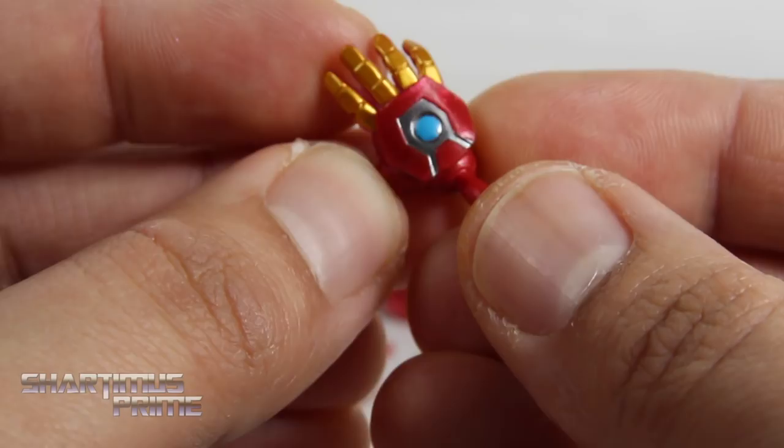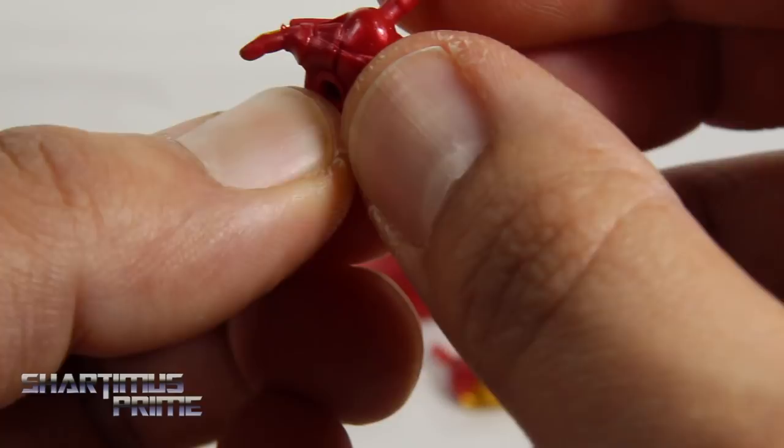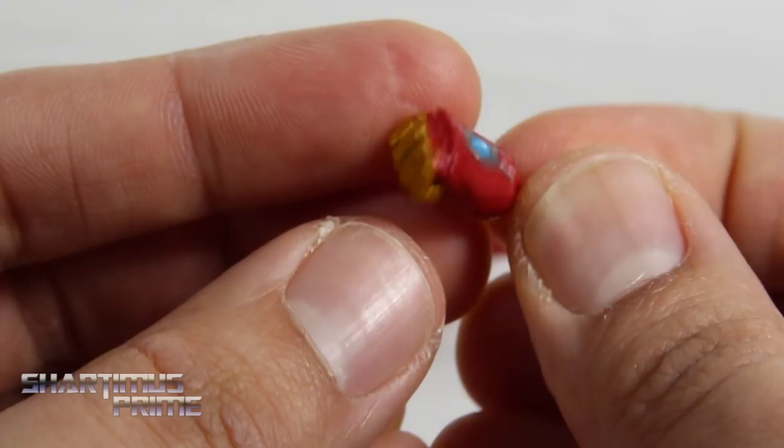Then we get interchangeable hands that have this beautiful blue paint over here. I really like it. Looks really good. Nice little gunmetal bits right there and the gold. Looks nice, and he has holes right there, and you could go ahead and port one of these effects right on there. That's pretty sweet. Unfortunately, there is no hinge right over here on this joint, so you do want to be careful with that. I thought it could bend, but it does not. The fisted hands right here, they do have a hinge, so you can move those up and down. So yeah, I think these came out looking really good.